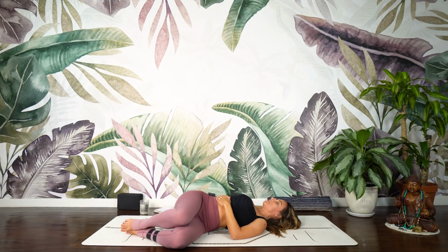And just like in that side bend we opened with, breathe all down through the right side or left side of the body. From the fingertips, down through the armpit, all along the abdominals, the ribs, down through the pelvis, the outer hip, the outer seam of the thigh to the knee, outer seam of the lower leg, all the way down to the pinky toe. One more full breath here.